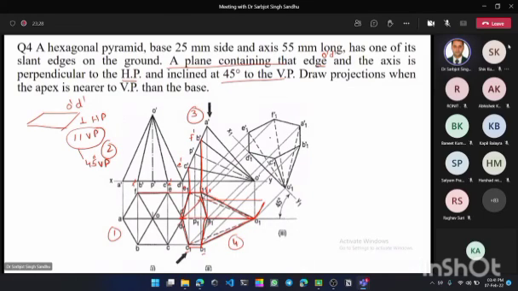We will use the auxiliary plane method. So in the auxiliary plane method, what do we do? Instead of changing the position of this solid, we will change the position of a plane. So we assume a new plane x1, y1. Now this plane is inclined at 45 degree with this solid. Now draw the projections of all these points. Projections means this angle should be 90 degree.